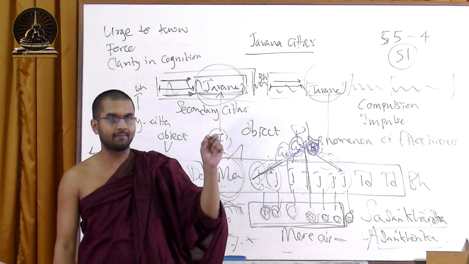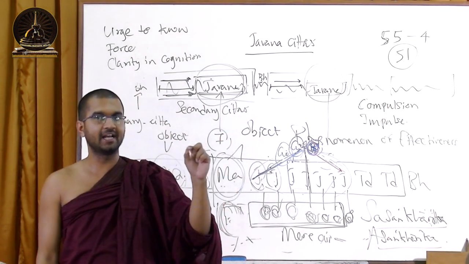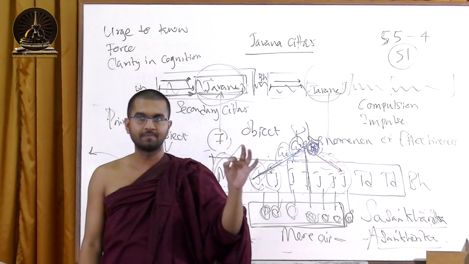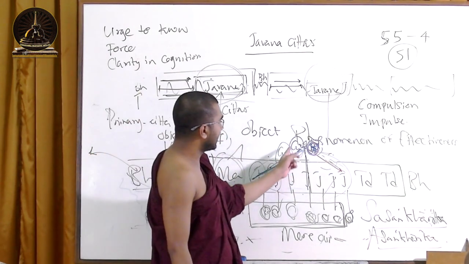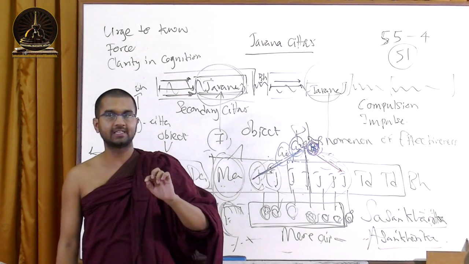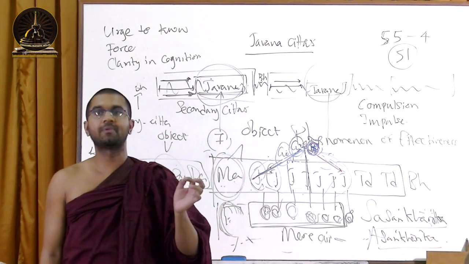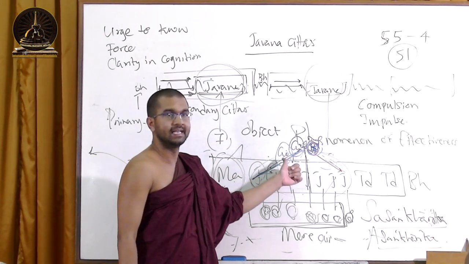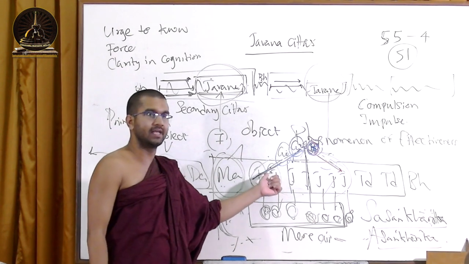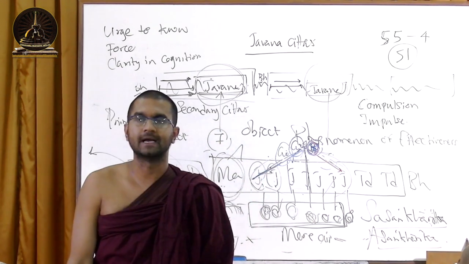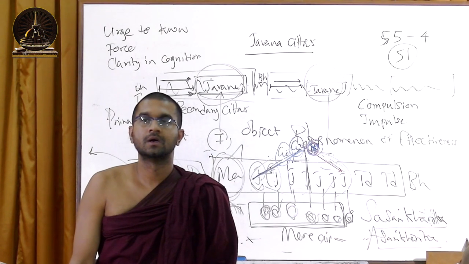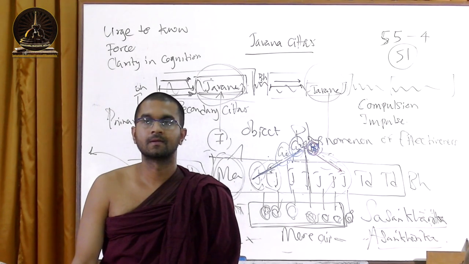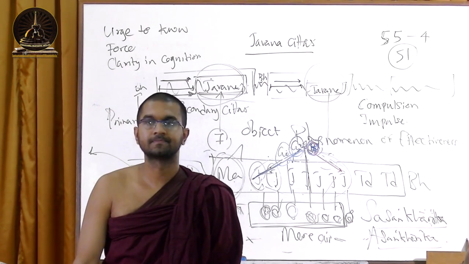So we have to say if someone attains at the fourth javana, if the attainment happens, that attainment is powerful. At the same time, if it is supported by a fourth javana, that attainment is also quite powerful. If the samapatti happens here, it is quite weaker because it is supported by a quite weak citta. Yes. So this support can happen because it's not the seven javana. Yes. The samapatti, its own process. Yeah. Javana.